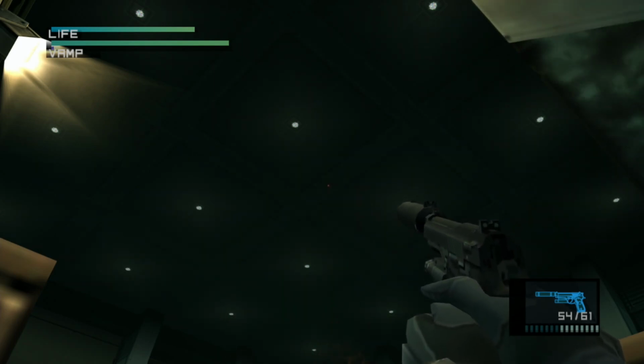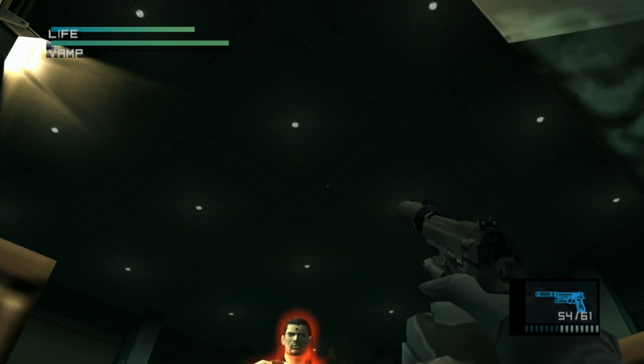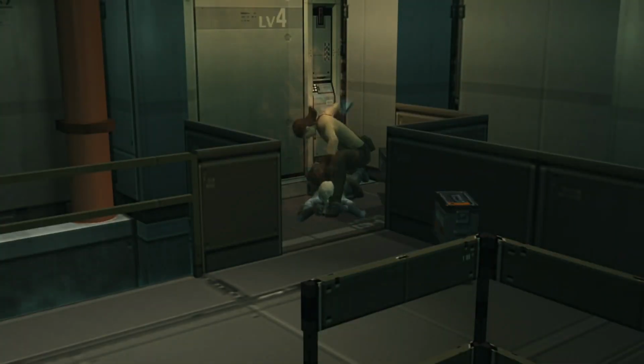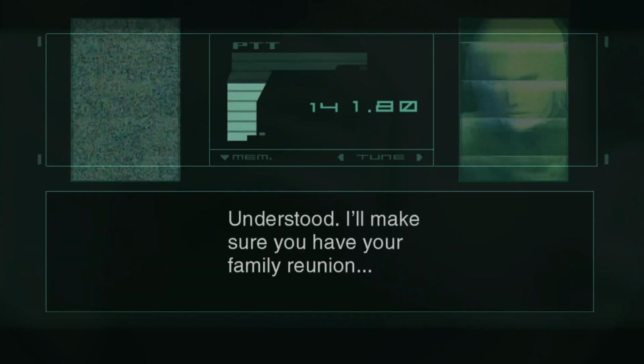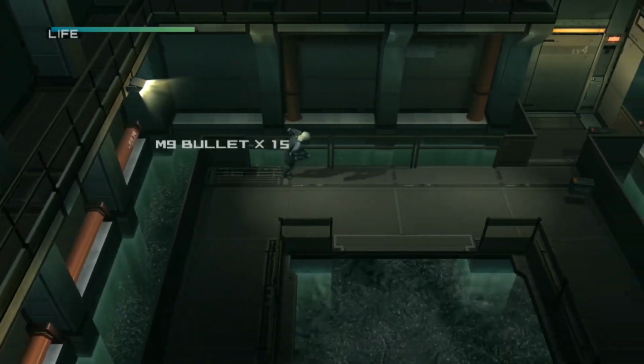I'm kind of worried about the Tengu fight a little bit, you know, with Snake. Kind of worried about that slightly, but we'll see how it goes. Just because any damage you take there, you carry the same health bar into the Metal Gear Ray fight. That's a problem. Yeah, so once you've killed him, you get control back. You can grab the M9 ammo to the left here, just in case you're getting a little bit low.